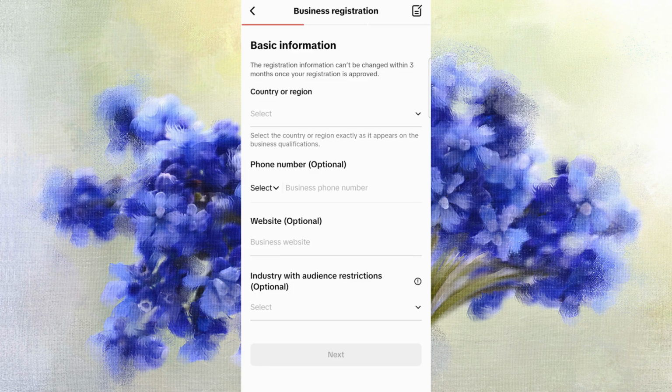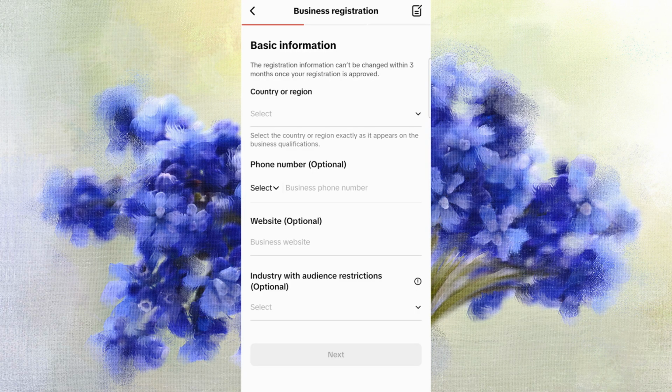When prompted, provide identification and any business documents the app requests. Clear, well-lit images of documents help the system read them properly. If you're asked to upload files, make sure they're not blurry, cropped, or cut off, and that they match the information you typed in. Consistency is key to avoiding delays.